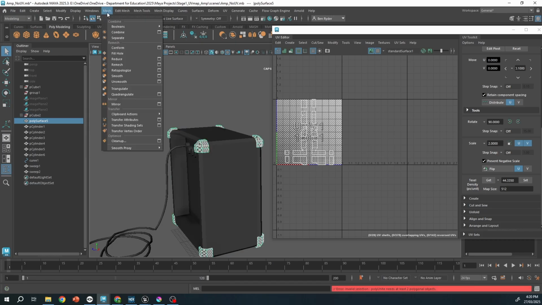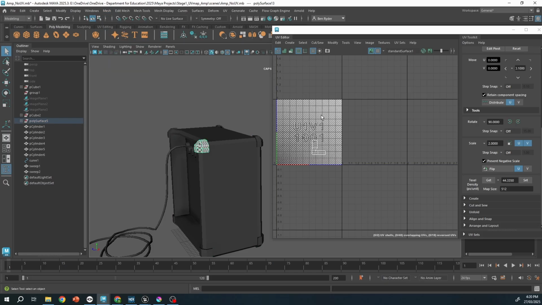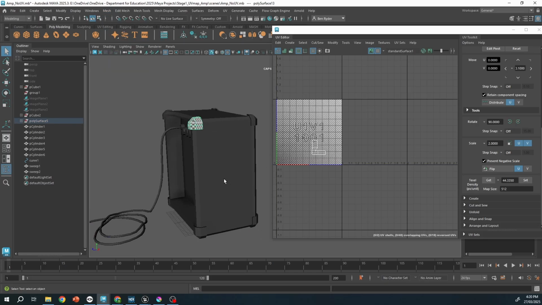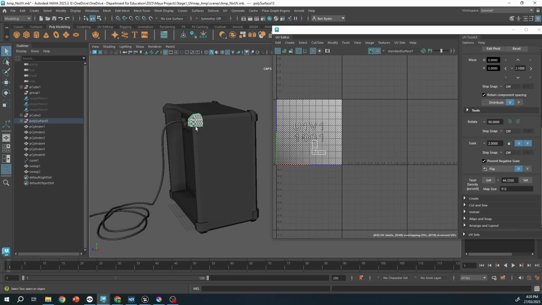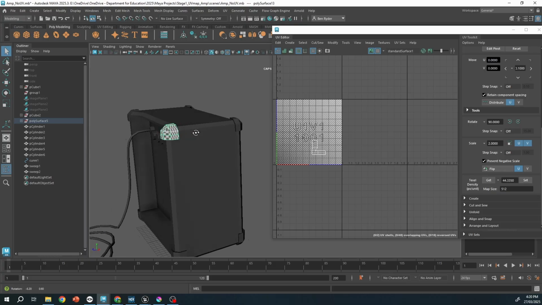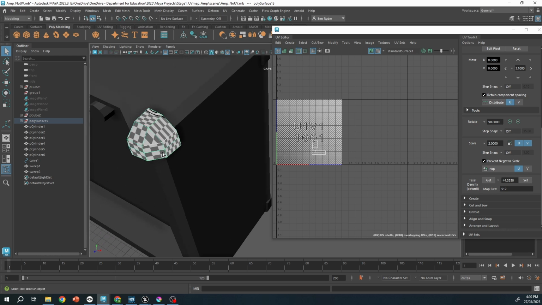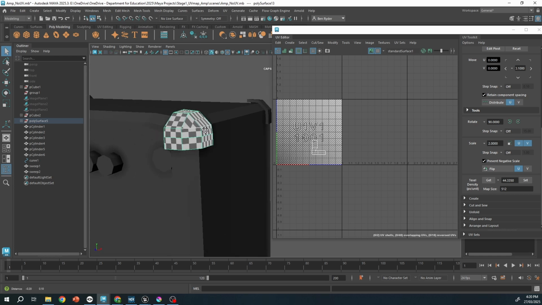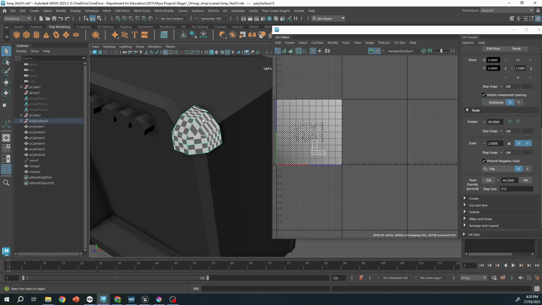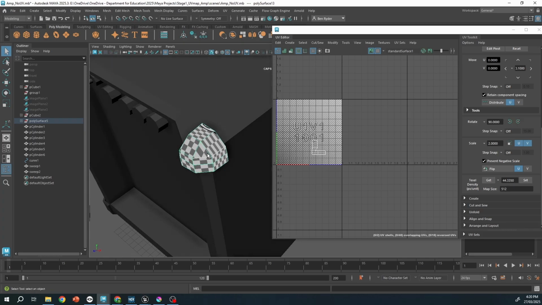I'm just going to go separate. Oops, sorry. Separate. So yeah, these little beveled edges here that normally protect the entire casing, because it gives that brass bevel on the end there to stop anything from getting damaged. As you can see, not a great UV map. How do we UV map this? Because it's not really a cylinder and it's not a face or anything else like that.